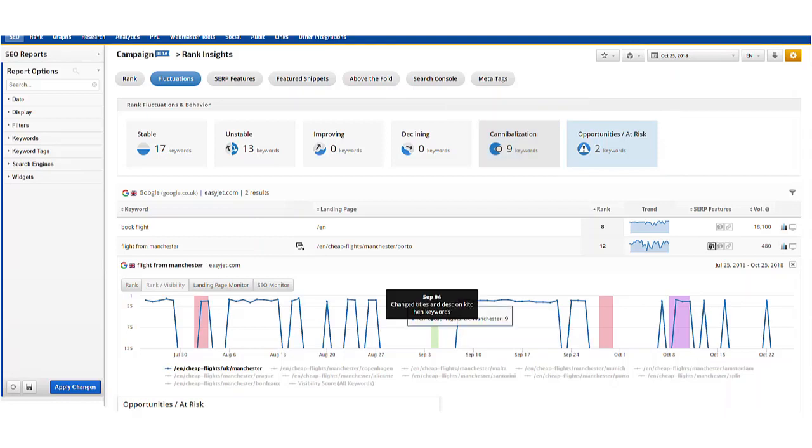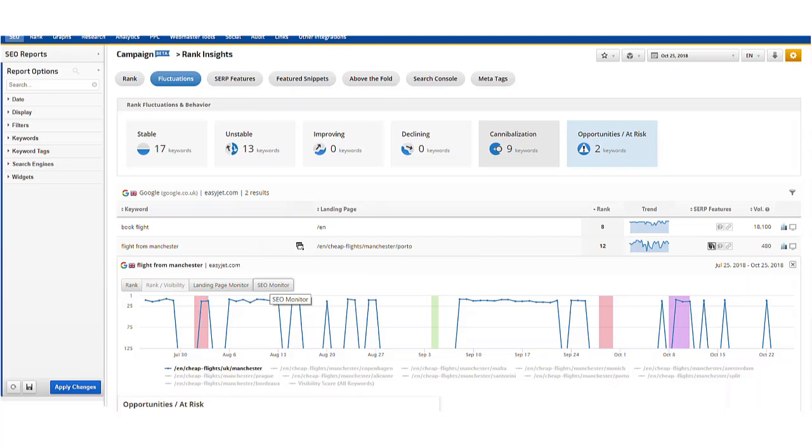You have a ton of data here. You can even access the landing page monitor to delve into full access to how your pages are performing for a given keyword, your SEO monitor. You can jump in and extend the research you're doing right now and see how the competitors stack up for this keyword, and whether this keyword is volatile altogether for all of your competitors, or whether it's just you who are having this volatility issue, which again might help you determine whether you're really at risk or whether there's a real opportunity here.